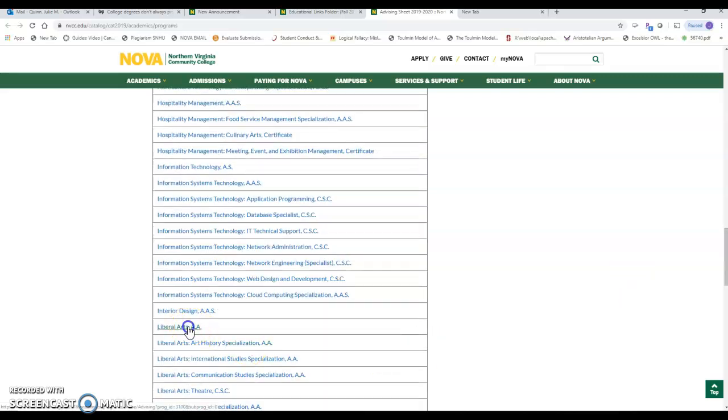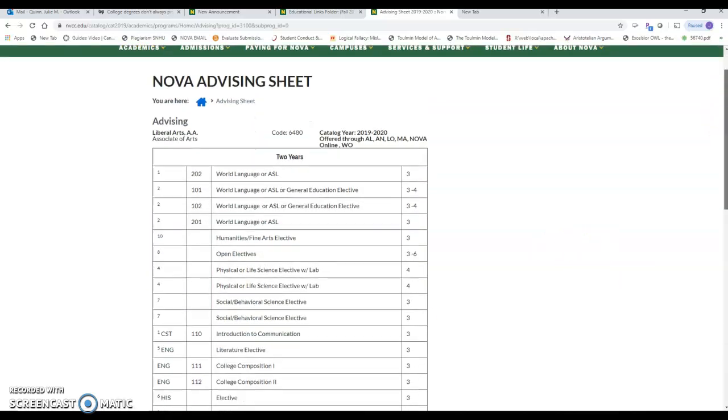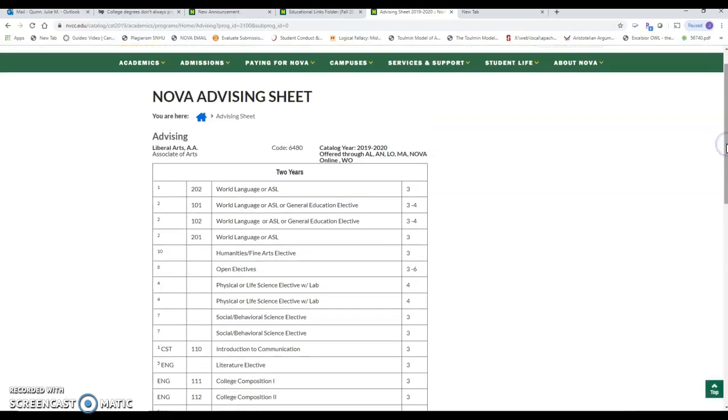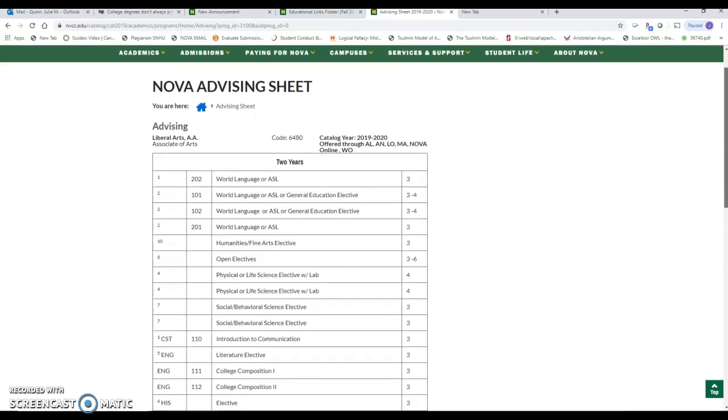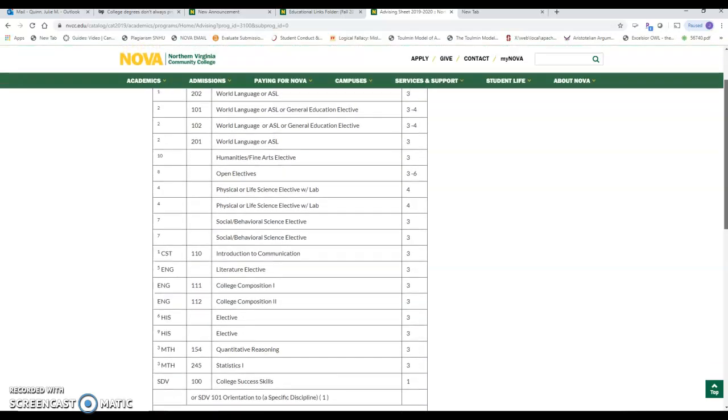What I did with my students was I went to the liberal arts one, and I'll toggle back and forth. The first thing I told the class was, take a look at the advising sheet or the pathways plan for your major or your certificate and see if you can find anything interesting that stands out, because you don't have to repeat every class. What you have to do is see if you can find something that stands out within the different types of classes that are listed, the volume of a specific course, a sequence of classes, what have you.